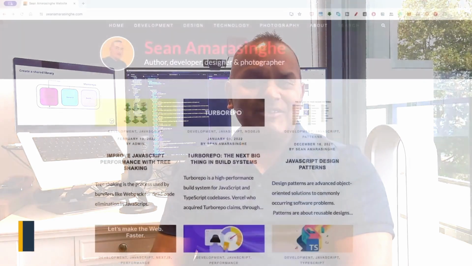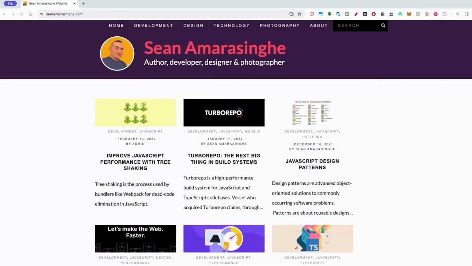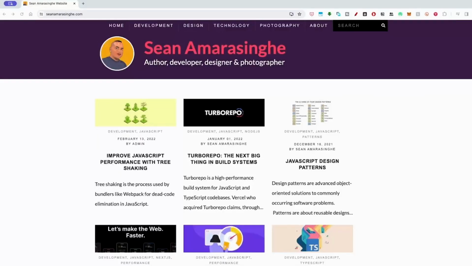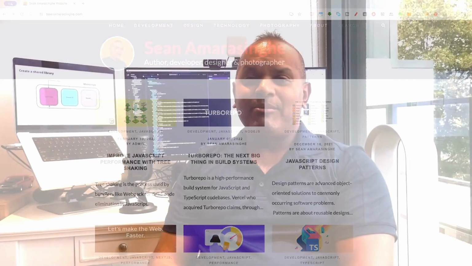I'm Sean, a software engineer from Melbourne, Australia. I have been specializing in JavaScript, contributing to large-scale projects for both front-end and back-end using libraries like React and Next.js. My expertise lies in developing robust and scalable solutions, leveraging the power of JavaScript and Node.js to create efficient and high-performance applications for enterprise companies.